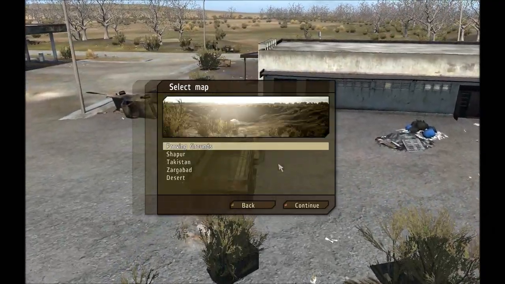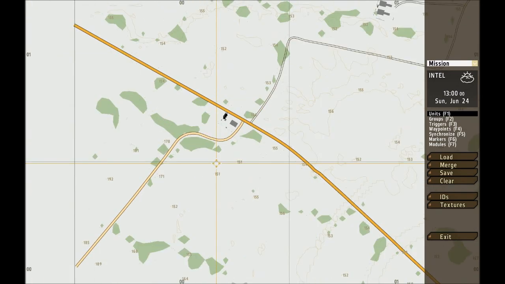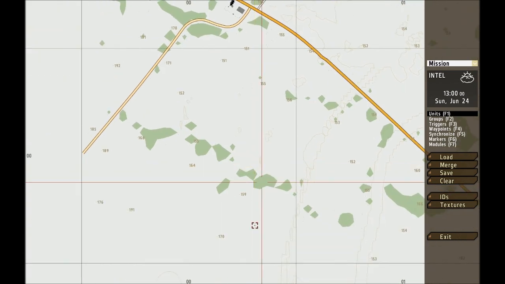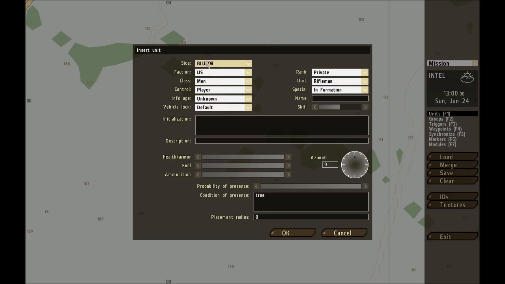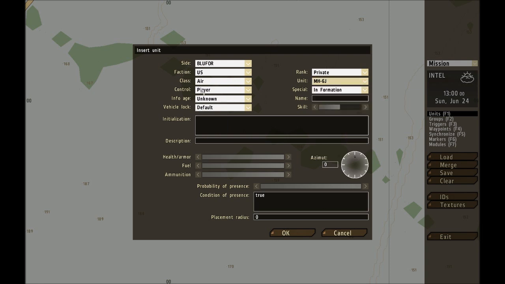So, if you go into the editor, choose your map, you'll be presented with the regular mission screen. In this case, I'm going to be using a little bird. So, as usual, F1 is your units, double click. Blue 4, so we're using the US guys. Faction US, class Air, and it is the MH6J. Okay, so we want this to be our player for the recording, and it needs to be flying, so I don't have to take off partway through.